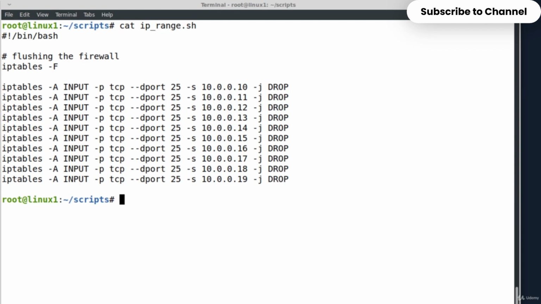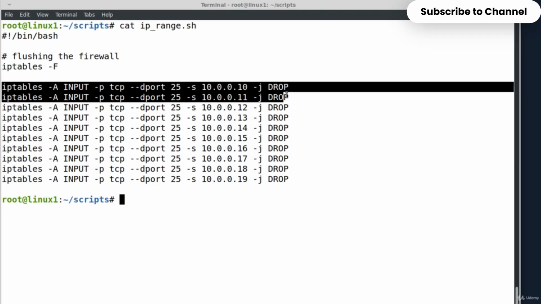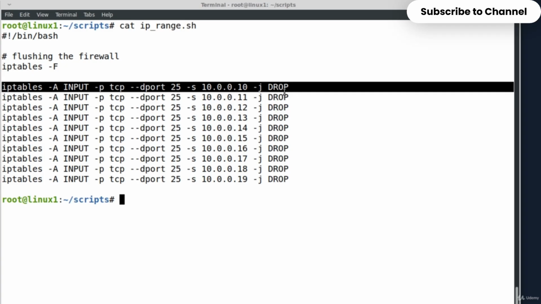This is an example that's dropping incoming TCP packets to port 25, which is SMTP, if the source IP address is in the range of 10.0.0.10 and 10.0.0.19. The first iptables rule is dropping incoming SMTP packets to port 25 if the source IP address is 10.0.0.10.